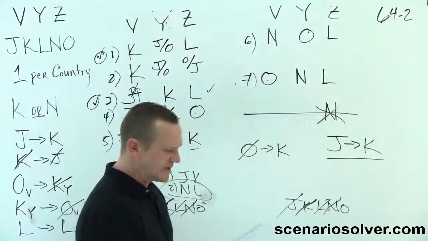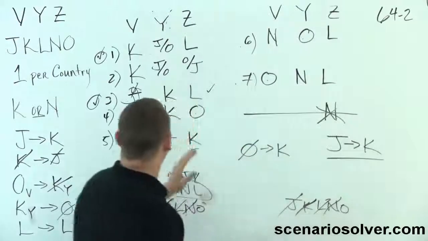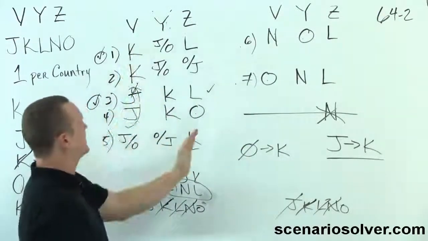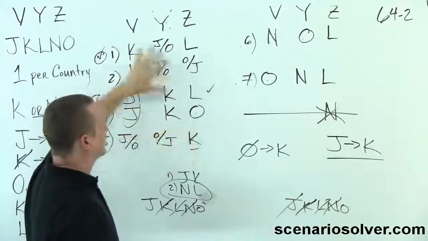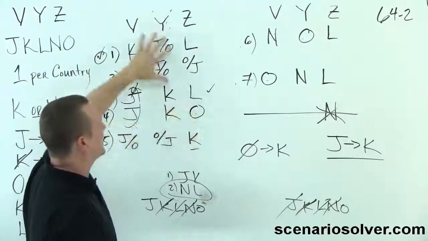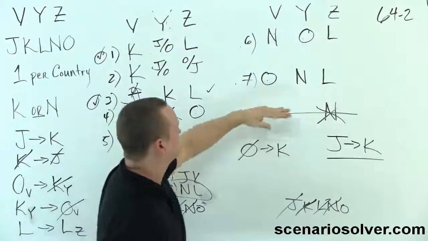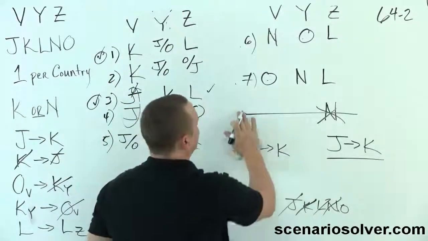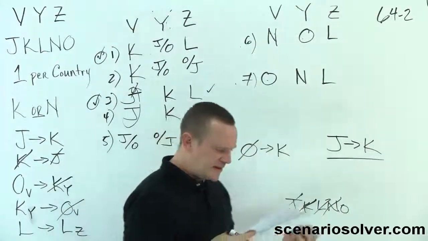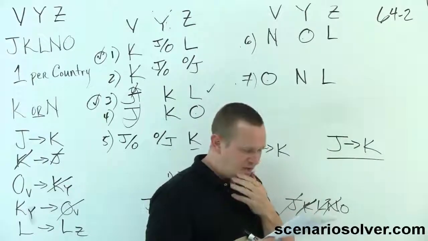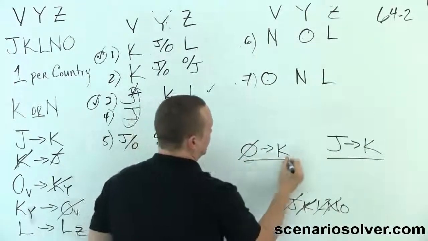First off, if O is not assigned to an ambassadorship, then K is. Well, on this whole side, we've got K, all right? So no matter what happens over here, we cannot disrupt anything over here. But I want to look over here, and let's think about what's happening here. So if O is not assigned to an ambassadorship, then K is assigned to an ambassadorship. So we have if not O, then K.